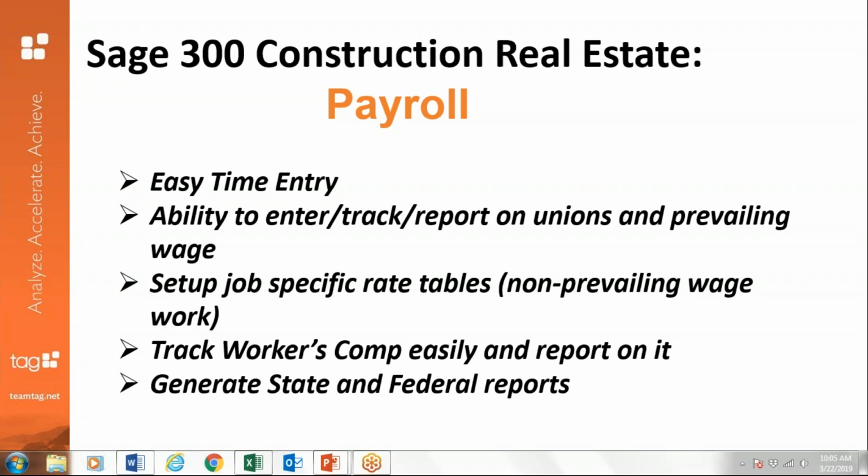And then the last thing that's been around for quite a while, actually I think about 10 or 12 years now, is the ability to generate your state and Fed reports through an integration point called Atrix. If you're not familiar with it, basically Atrix is a company that produces, maintains, and guarantees the accuracy of all state Fed forms. And then the farther east you go, like to the Ohio and East Coast range, they also have some of the local forms for different cities or municipalities.